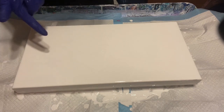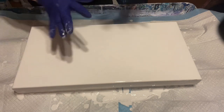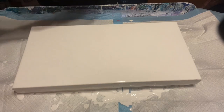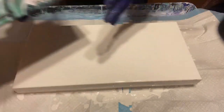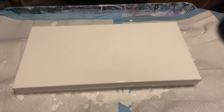I'm here again today and I'm going to do a waterfall floral, the one that looks like flowers. And I'm going to be using the Arteza pre-mixed pouring paints. This is a box of 32 and I got these on Amazon and they are all ready to go for you. They come in little bottles.